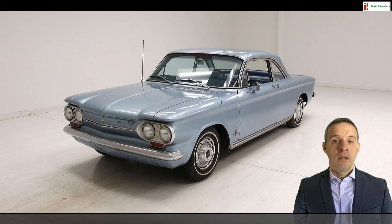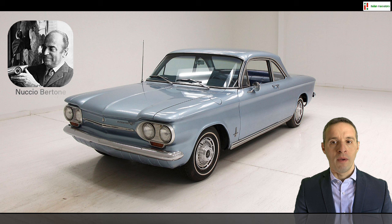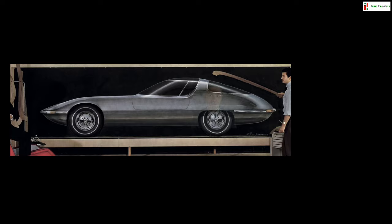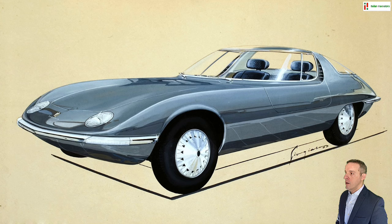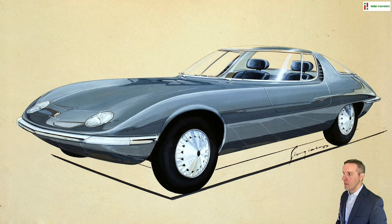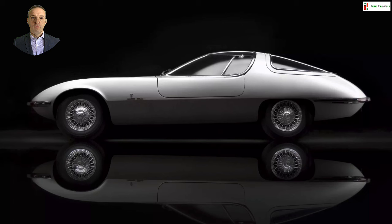The American General Motors had commissioned the Italian coach-builder Nuccio Bertone with the design of a more stylish version of the Chevrolet Corvair. Intrigued by the idea, Giugiaro sent a trial proposal to Bertone — a sketch that made so great an impact that in December 1959 the designer immediately hired the 20-year-old prodigy, making him head of his styling center. Giugiaro's sketch would be a key inspiration for the new Chevrolet Corvair Studio of 1963, and, as Bertone sold it to Alfa Romeo the same year, also the driving force behind the Alfa Romeo Sprint 2000 — Giugiaro's first car.